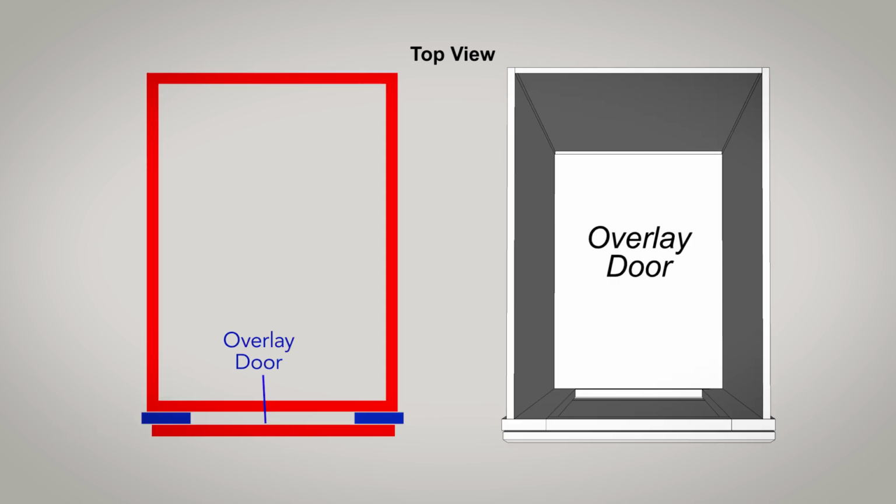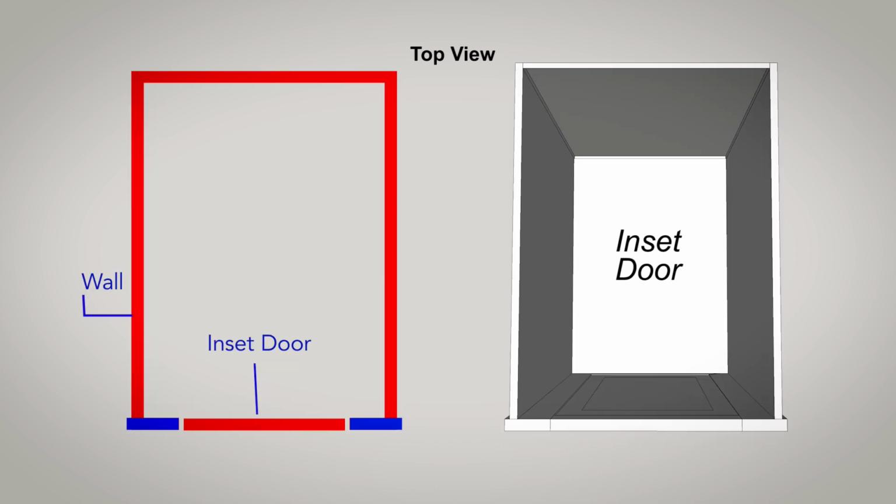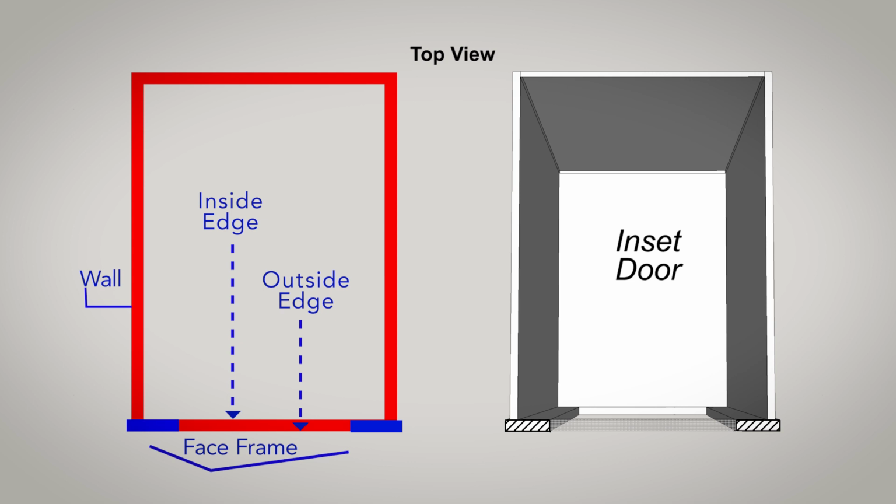The majority of cabinet doors overlay the face frame. However, sometimes face frame cabinets may feature doors that are inset, meaning they come to a closed position inside the face frame. In this case, you need to account for this by moving your product deeper into the cabinet the thickness of the face frame, typically 3/4 inch.